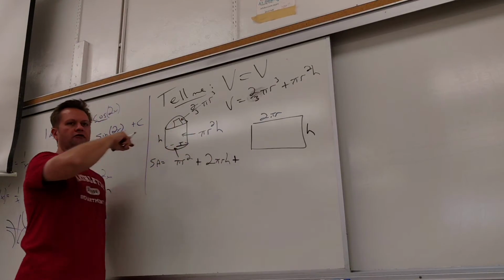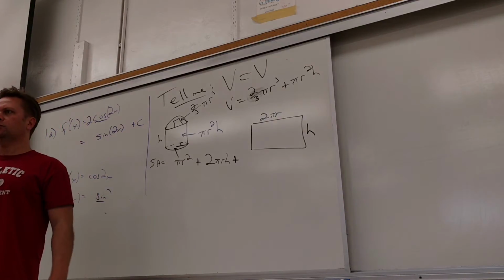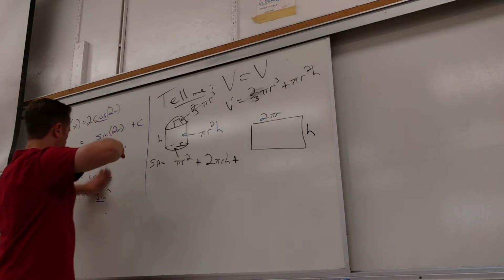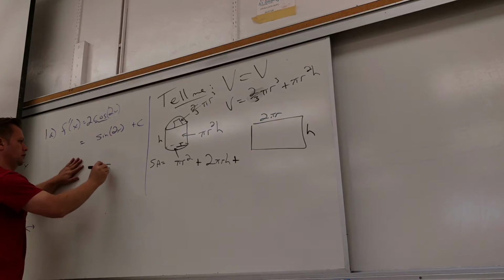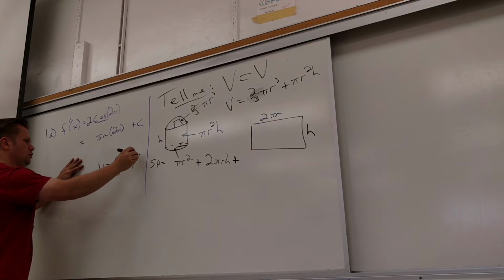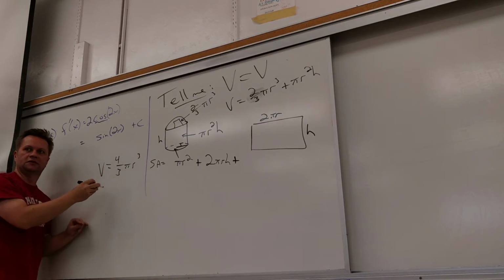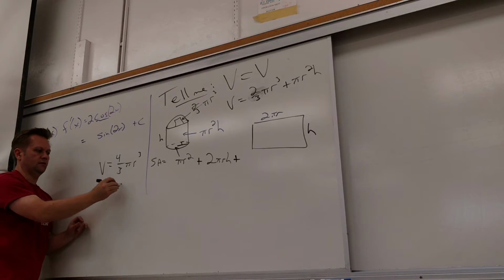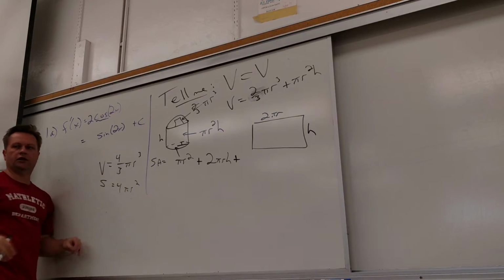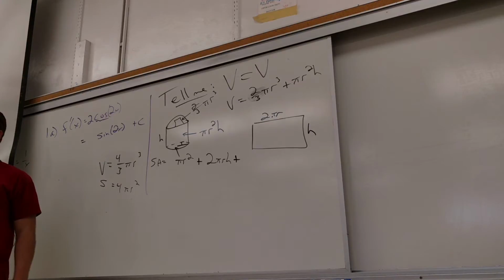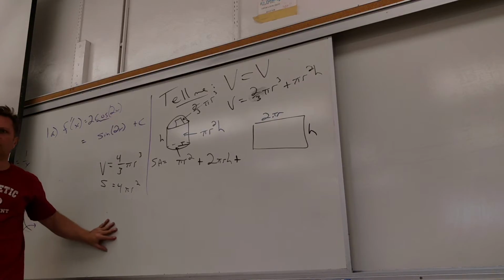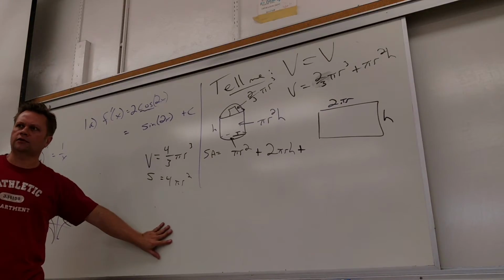Plus the surface area of a sphere, which is weird, but let me see. The volume of a sphere is 4/3 pi r cubed. What's the derivative of this? 4 pi r squared. That's the surface area of a sphere. We talked a little bit about that, like putting tape over the sphere and doing all that kind of stuff. That to me is just kick-ass cool.